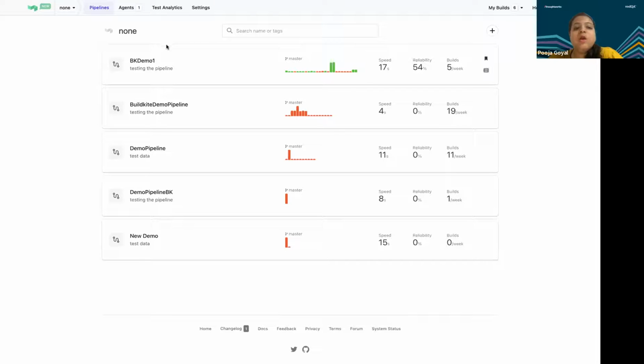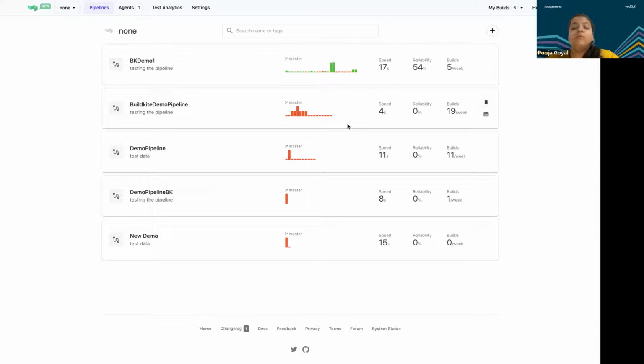As you can see, all of these pipelines, which you see here on my web UI, are connected to a single repository. We can limit the access to specific teams. Suppose there is one dev branch and one QA branch. We can make deployments and restrict access to the pipelines based on the teams that are defined.